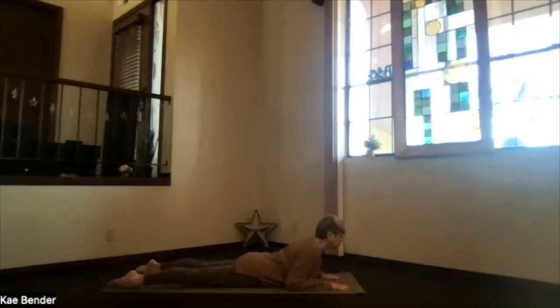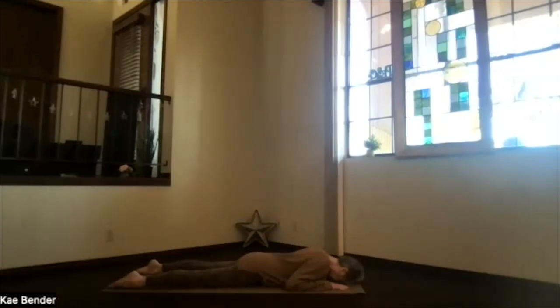Slowly lower the feet. Take a breath. Exhale and lower the forehead. Take a breath a moment. Relax everything. Move those hips around. Release any tension. And we're going to do one more.